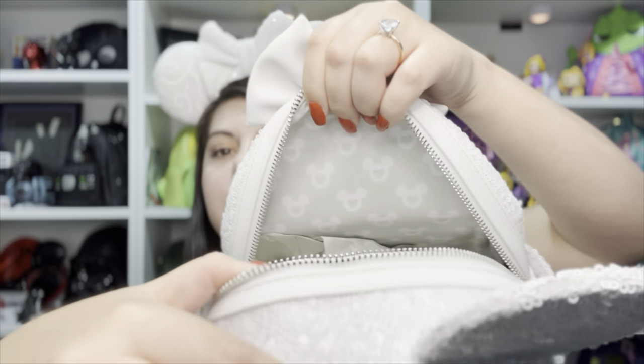inside lining. I probably won't take out all the packaging because I do want this bag to stay in its form, if that makes sense. Okay, I'm gonna take out one more. They really packed the packaging in here. Really good, which is nice. So that's what it looks like.